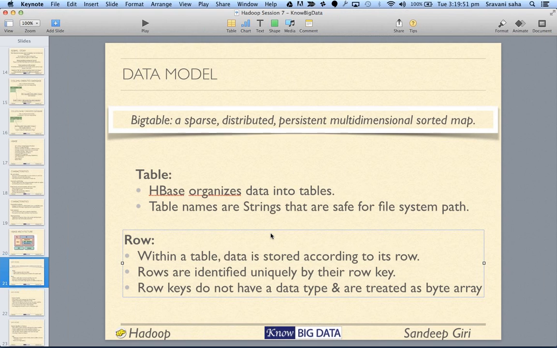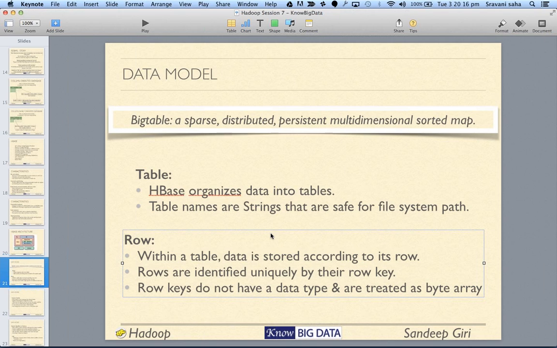There could be a case where 90% of your whole table is actually empty. When you deal with big data, this kind of scenario is quite common. Let me explain with an example.